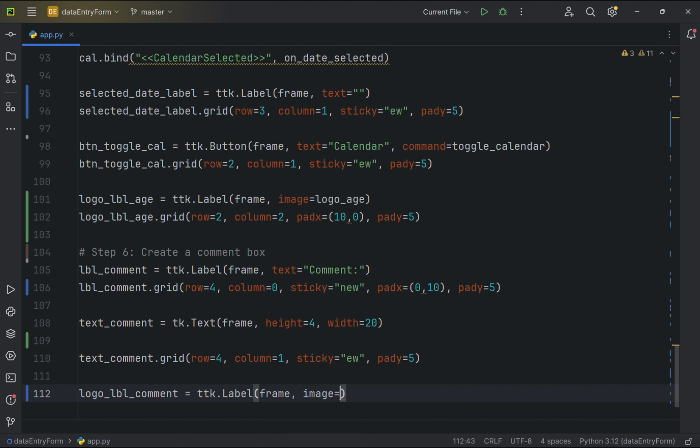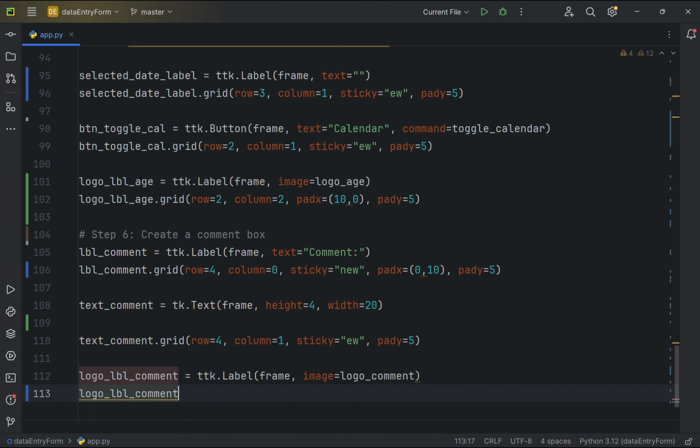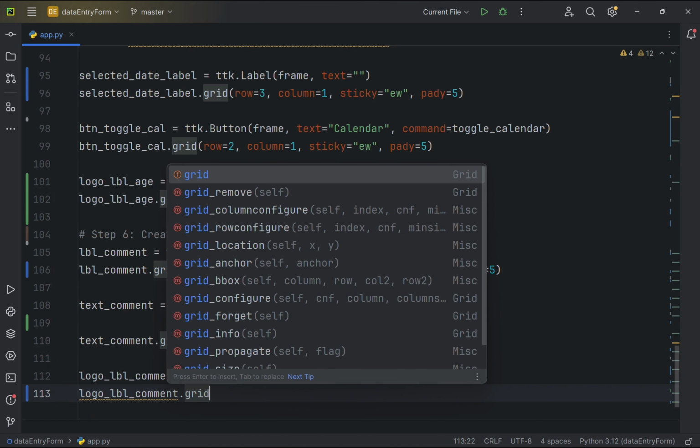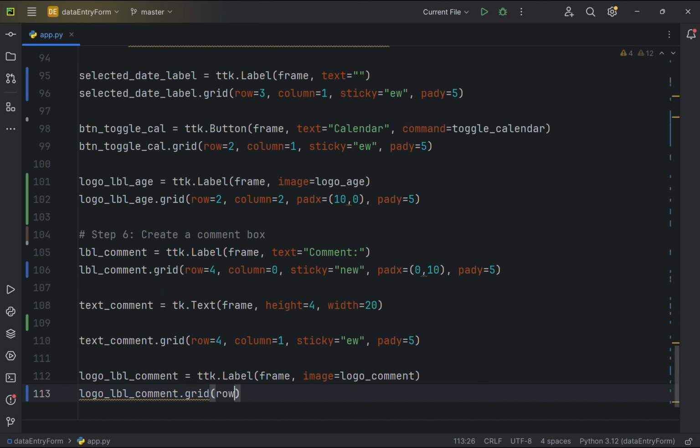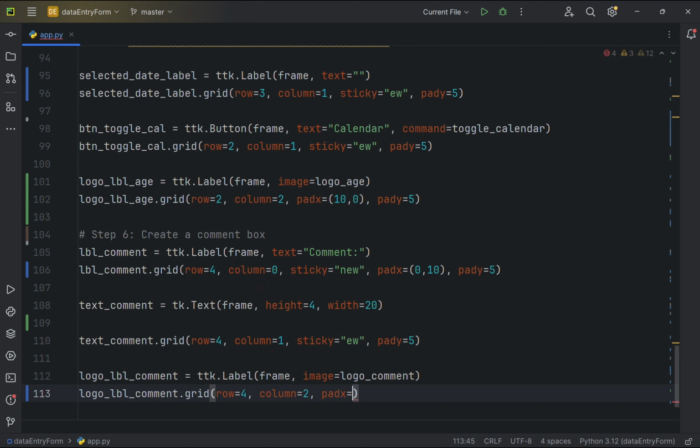We're going to use image, pass it the logo here, and grid. Column 2, pad x 10, 0, pad y 5. Yeah, we keep it consistent.